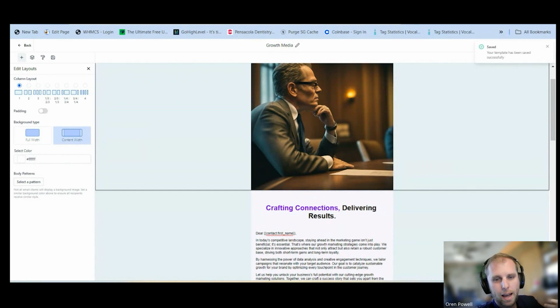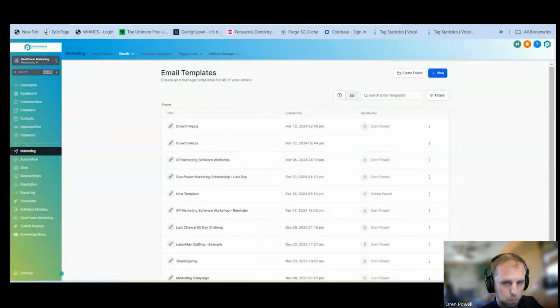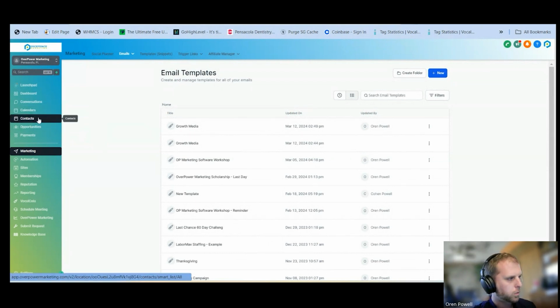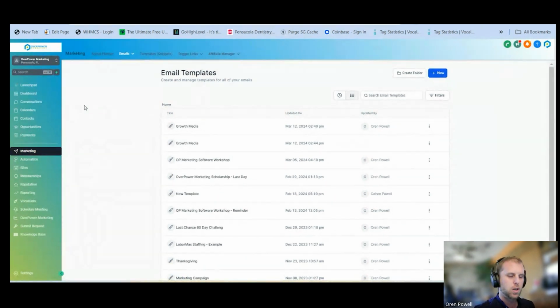Now, how do you actually use this? There is a couple ways that you can actually use these items. Number one is through the conversation tab. This is probably the most common place that you'll be using it. Number two is the contact section over here, which you could do bulk email and text message to go out. And my favorite is the automation section, where you could actually automate these to all go out. So I'll start with the conversation section first.